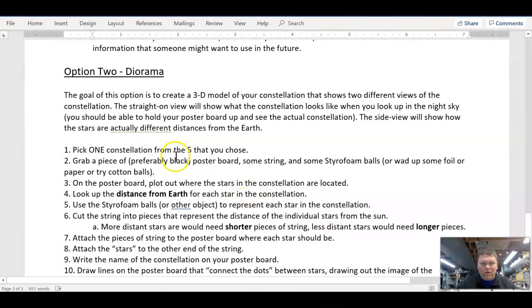So for this part of the assignment, if you choose to do this constellation project this way and make your own constellation, you're going to design it so you can see what the constellation will look like from space. But we also want to take into account how far the stars are away, so that if we were to look at it from the side or from a different point somewhere in the universe, we'd be able to see what that constellation would look like, maybe from a different planet. So your second option, aside from not doing it, if you don't do the Instagram post, would be to make this kind of diorama that has a dangling constellation like that you can set up.